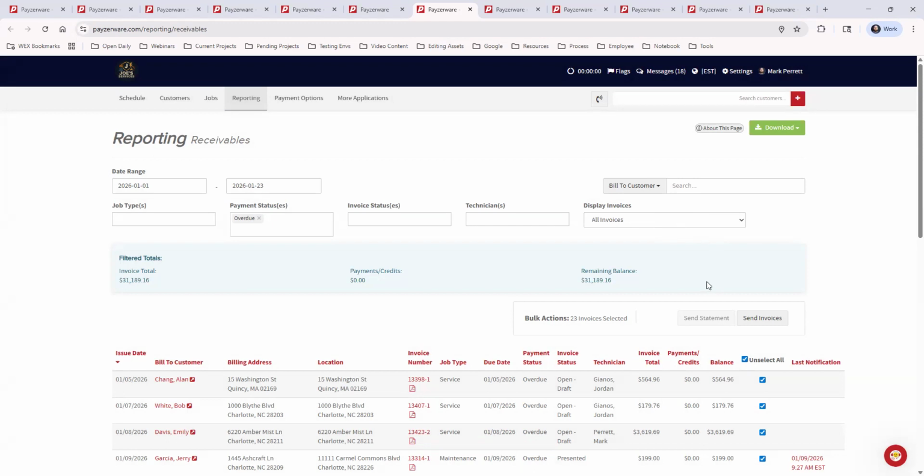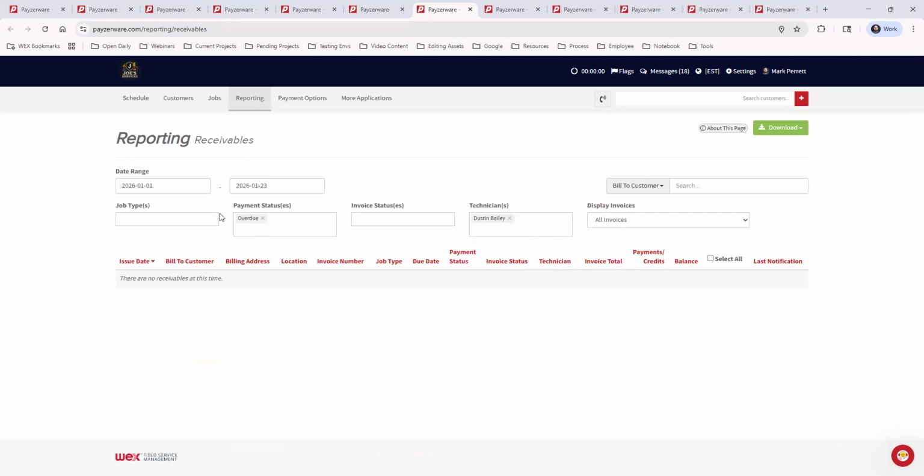Maybe you want to see the receivables for a particular technician. And so let's look for Dustin Bailey, and let's update our time frame. And none of those are overdue. Let's get rid of overdue.